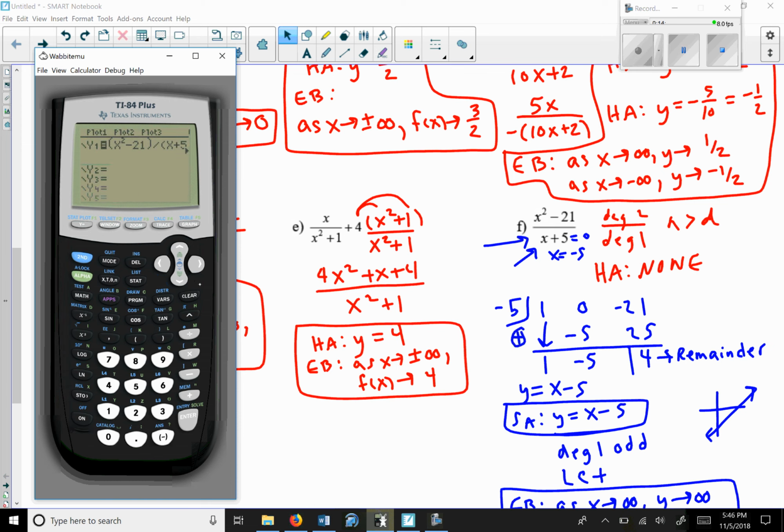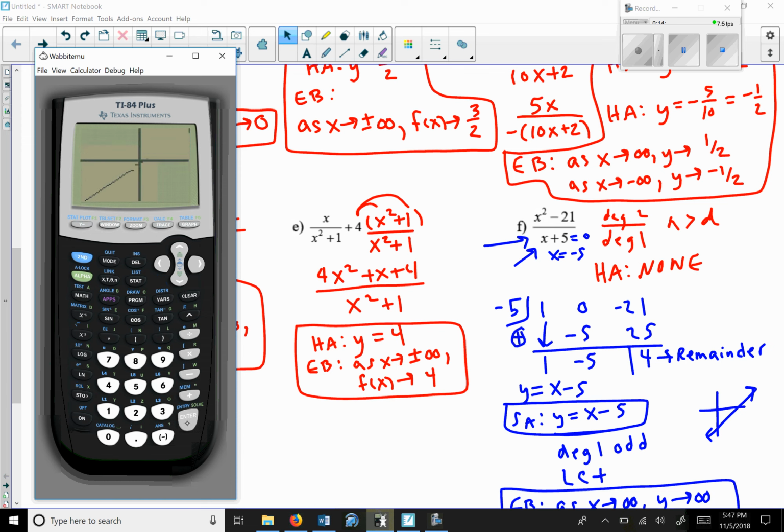And if I go ahead and put that slant asymptote in, which is x minus 5, I'm going to make it a little bit thicker line so that you can see it really well. If I hit graph, you can see that the ends of your graph are going to be following this asymptote right here. That's what happens when you have a slant or other asymptote. Again, the ends of your graph in the long run. Even if I hit zoom out, just to show you.